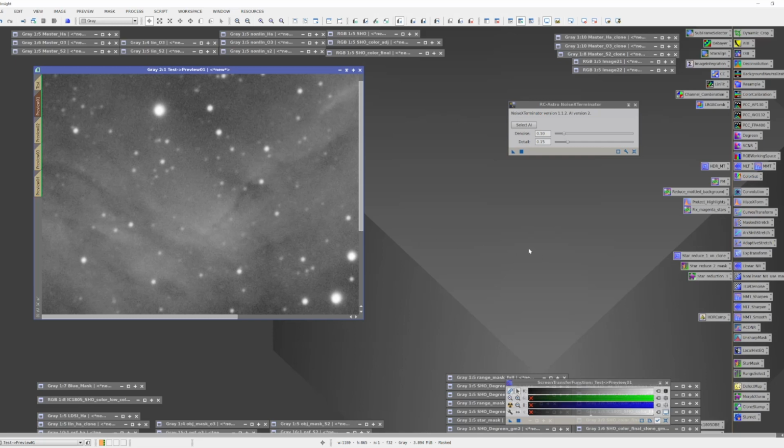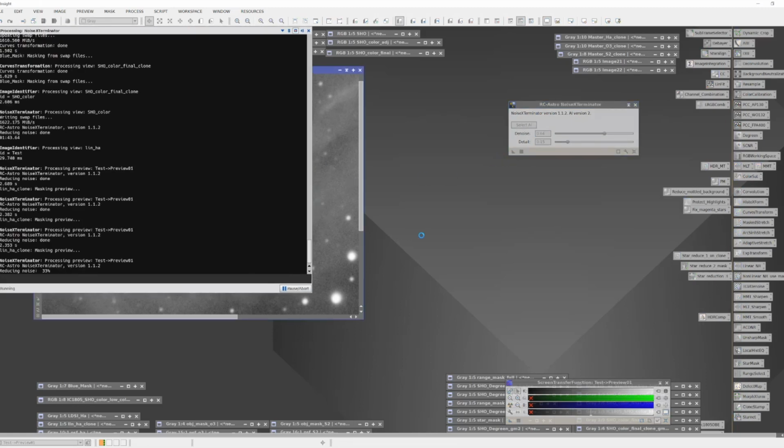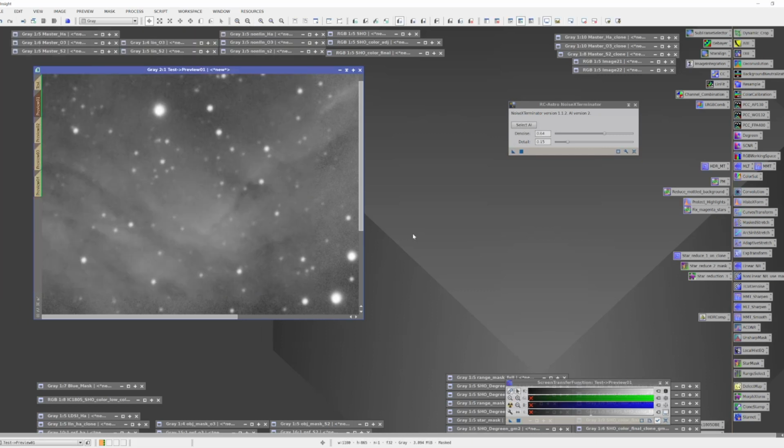Now, by doing this very simple sequence, I pretty much decided that I was getting some operation that looked pretty good around 45. 90 wasn't looking too bad. I don't like to go too far, so I'll probably pick something right around there, say 65, let's say, or close to 65 anyways. We'll drag that in. I kind of like that. It smooths things out, but it doesn't take too much noise out. So we found something that looks pretty good on this preview.